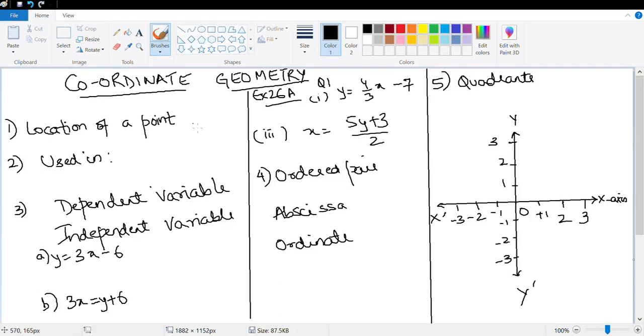It's called Coordinate Geometry. Now, why is it important and what does it do? We've done some part of it in grade 7 and grade 8 as well. So let's quickly revise the basic few concepts. It helps us in locating a point. So finding an exact location of a point.